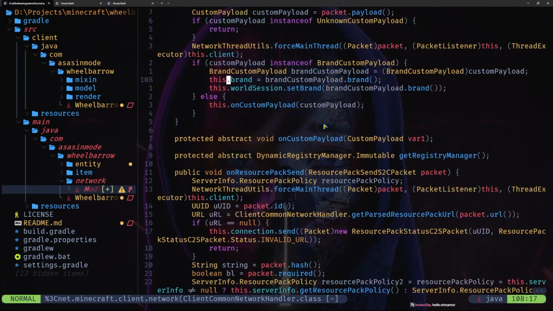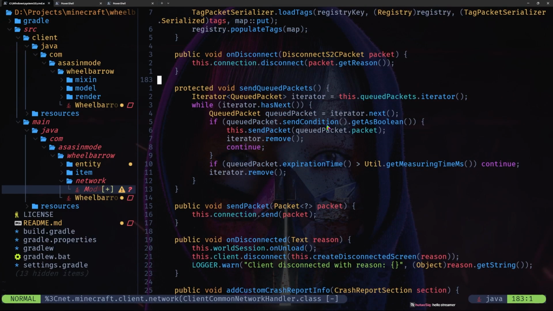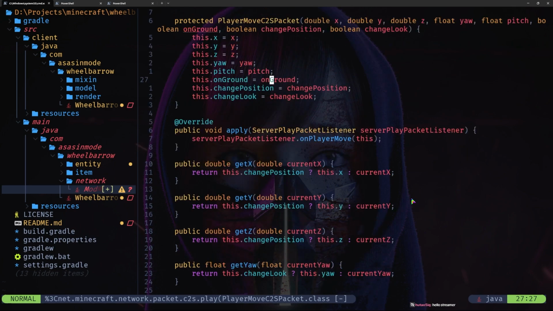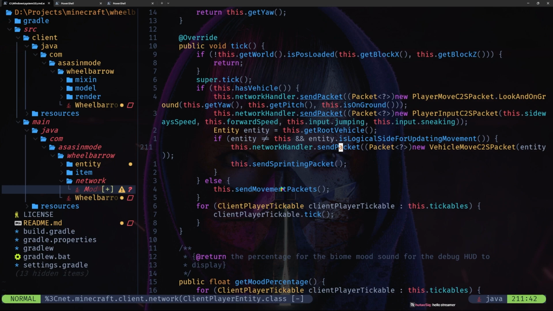Send packet, common network handler. Reach client player tickable with tick.